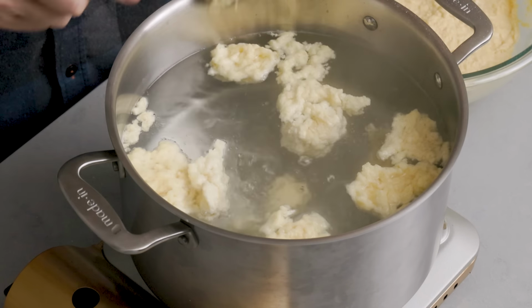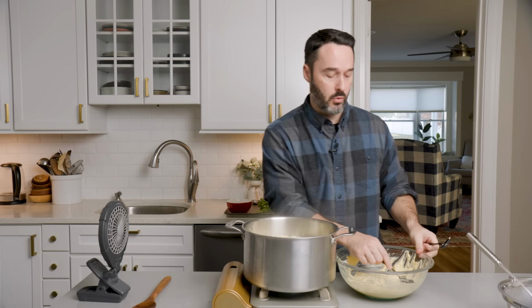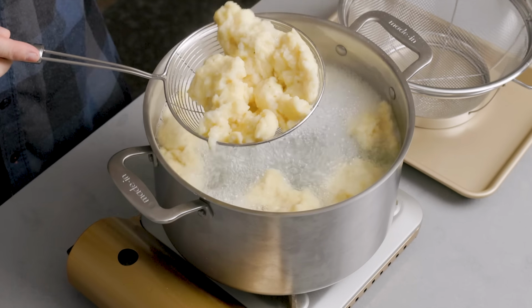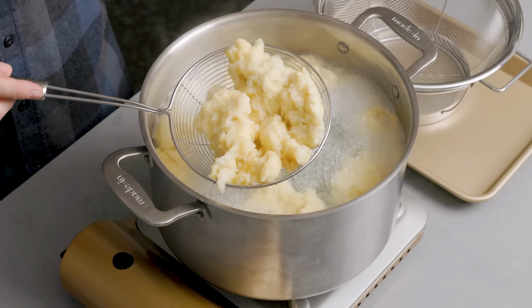So what I like to do is let them come up in here and then let them cook for another 4 or 5 minutes. What you can do is on your first batch, or you could just do 1 initially, just taste it, and then you'll know the timing. Probably about 2 or 3 batches it will take you. I just have a pasta spider here. I'm just gonna drain them. I have another tray here, and I'll just have it on top of my little sheet here.